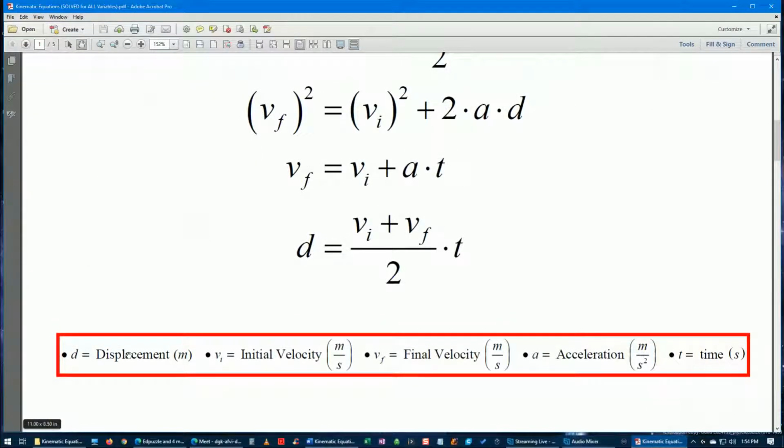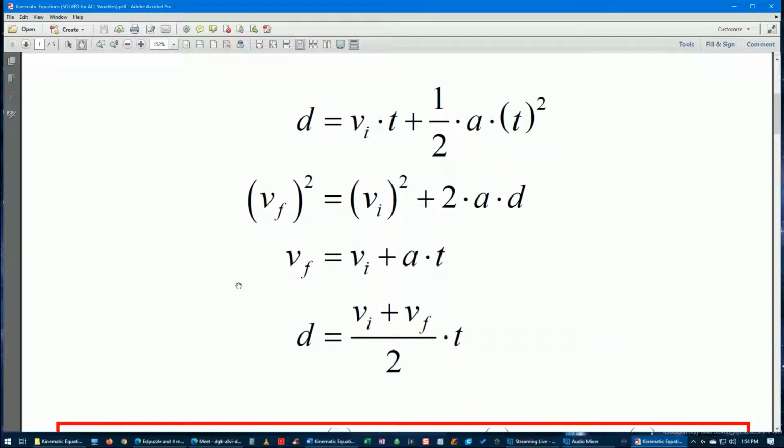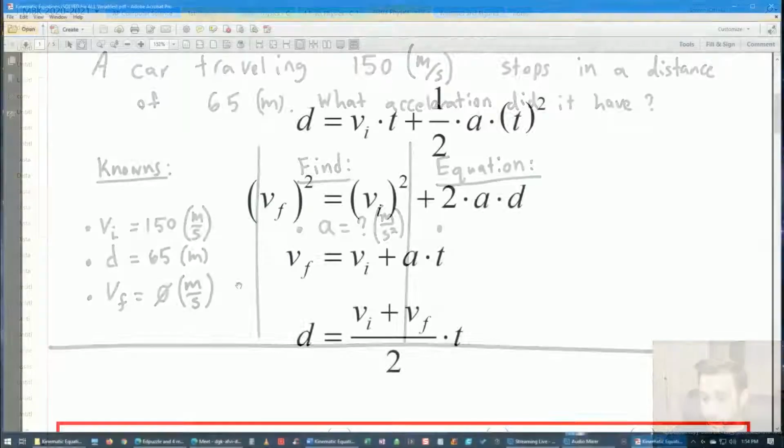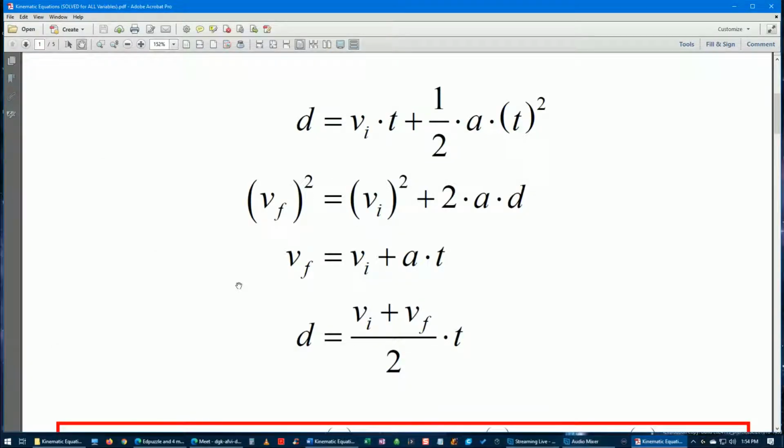So I want an equation out of these 4 that only has my initial velocity, my final velocity, my displacement, and acceleration. Okay. So if I switch back over here, can I use this first equation here? Am I able to use this to solve for A? It has A. It has initial. So why can I not use this one? Because it has time. Correct. It has time as a variable, and I don't know what time is.